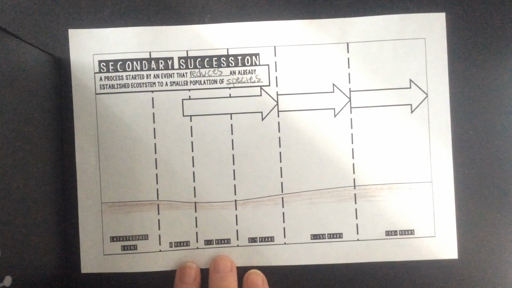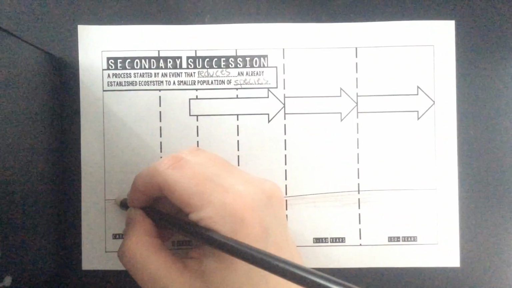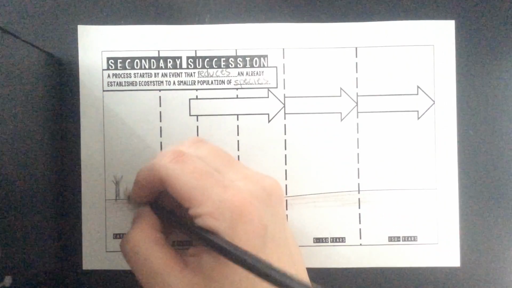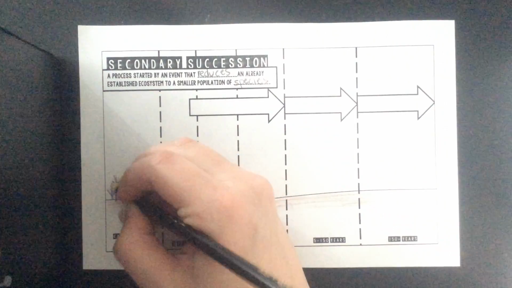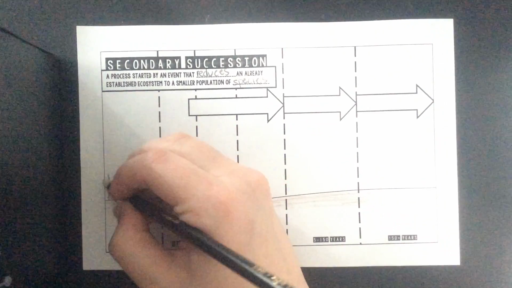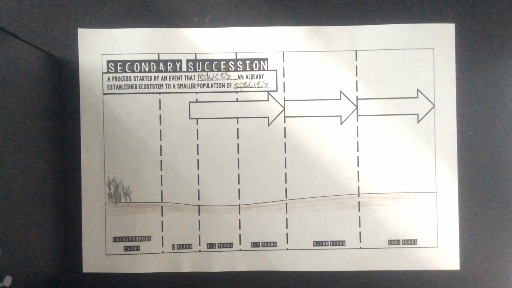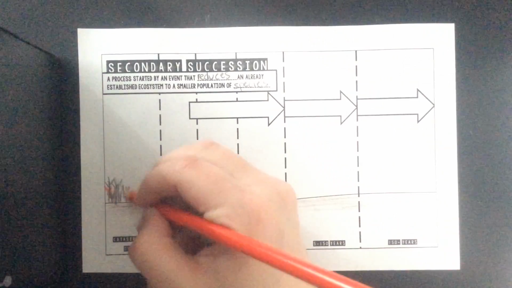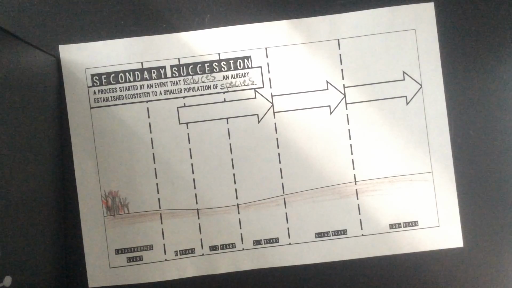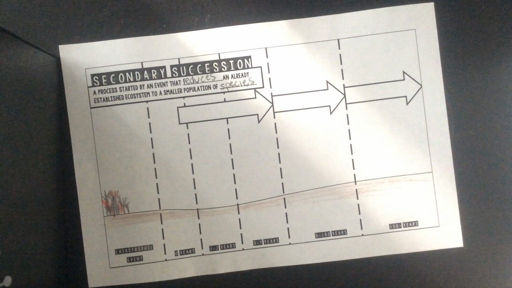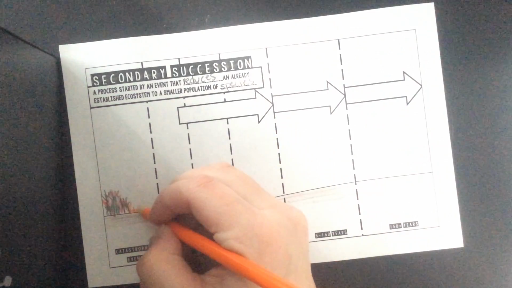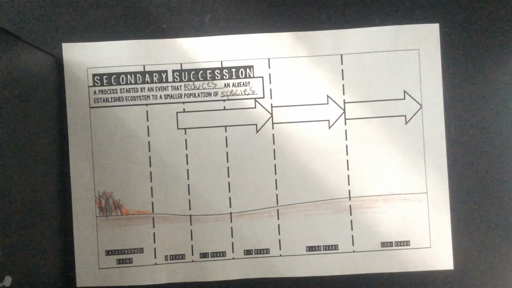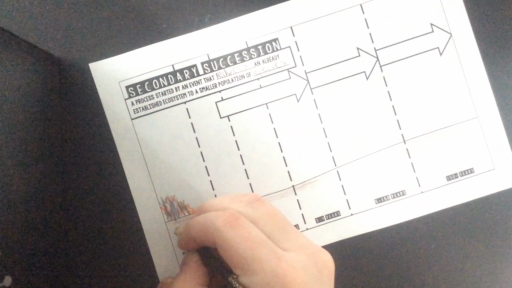For our example today, we're going to talk about a wildfire because it's pretty simple and that's really our best example. So we are just going to come over here and draw some trees, but we don't want them to have nice leaves because there's a fire happening. So get your colored pencils. You'll need some black for that. And these are on fire, so I'm just going to kind of color in some red. Maybe some orange too. And this would also get rid of all of the grass as well as the trees. Okay, so we start off with a catastrophic event. In this case, this is a wildfire.